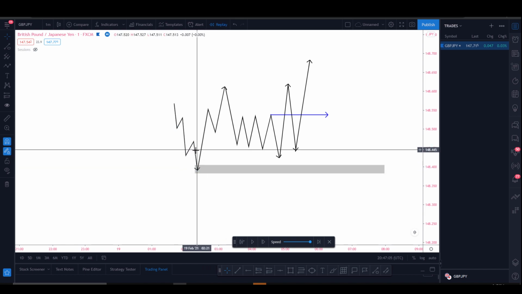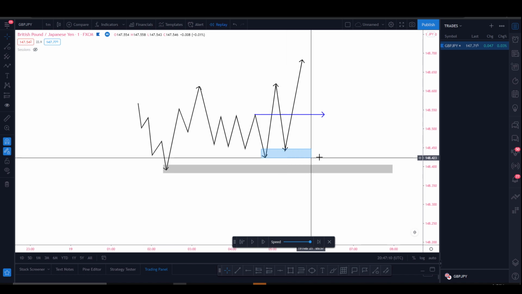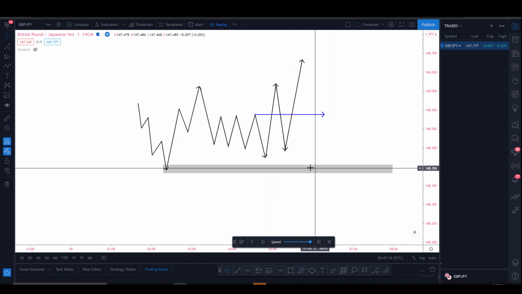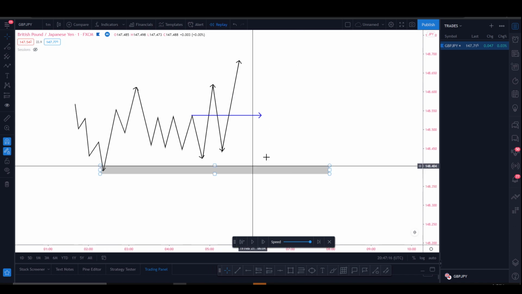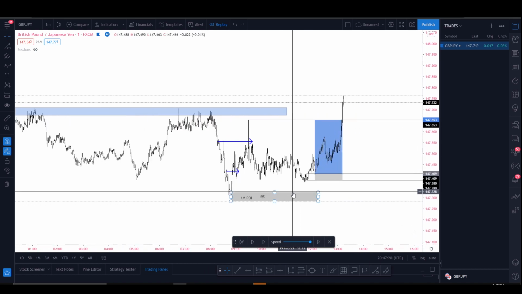So it's the same exact thought process as why we were entering here. It's just we had the same entry confirmation match over here, so that's why I entered over here. If this one didn't play out, then obviously I would be focusing on this level right here. So I hope that made a lot more sense to the people that were a little bit confused.